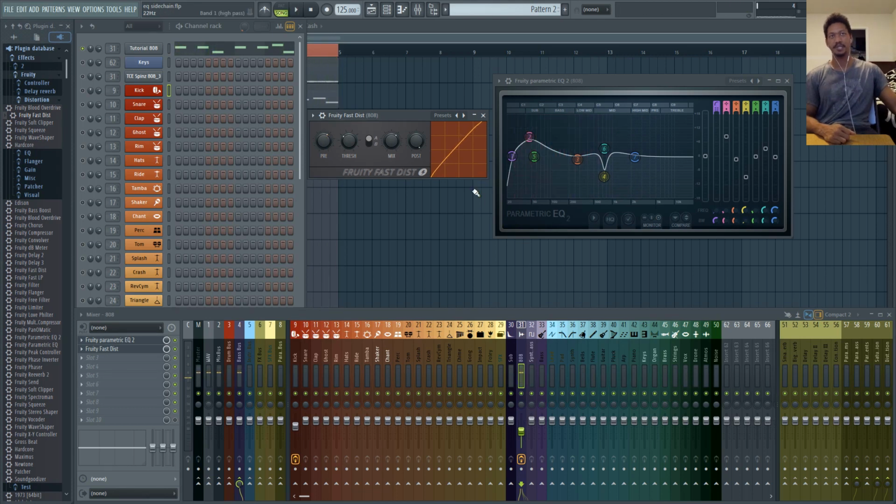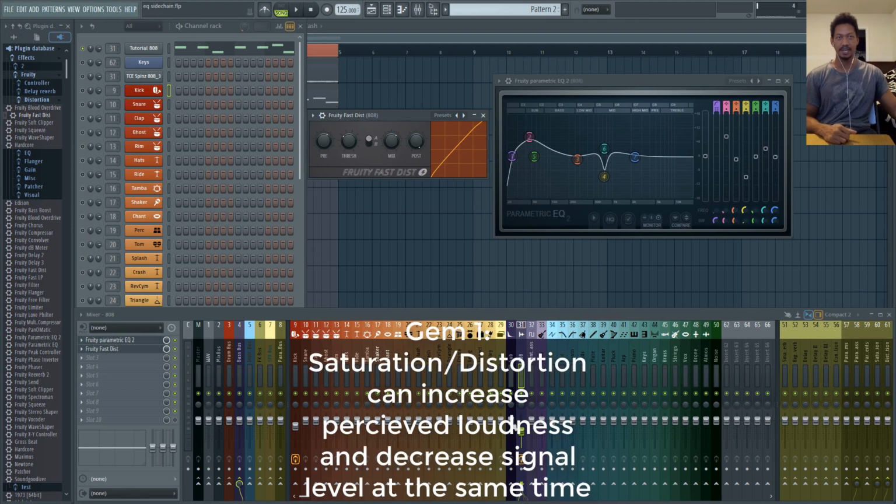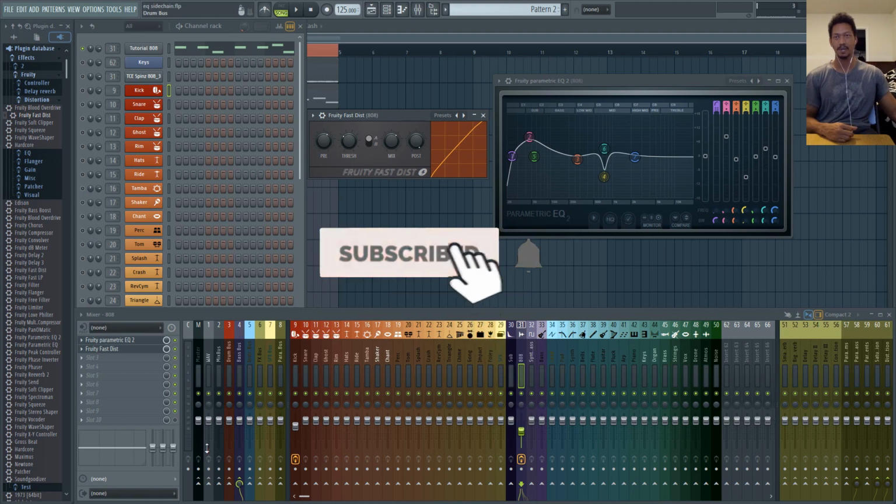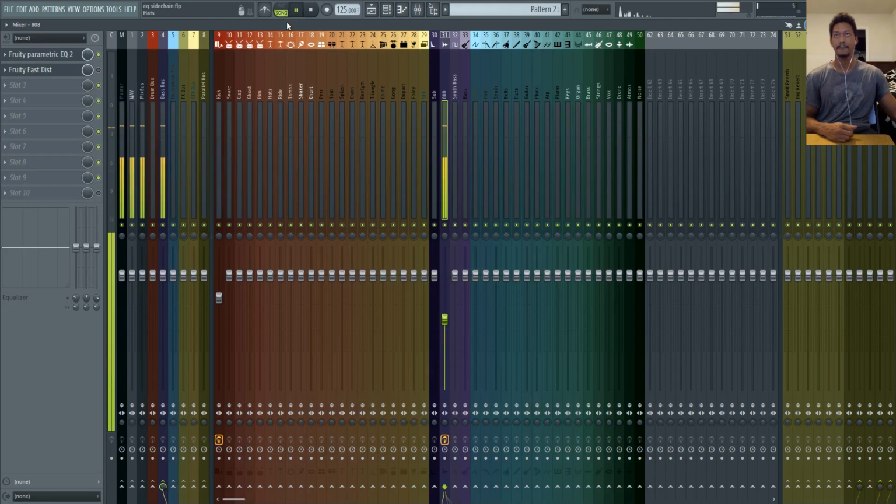Now the biggest advantage of using distortion on your 808s is the level of the 808. You get a lot more presence because it adds harmonics. So it's actually adding more frequencies to your 808, but the overall level of your 808 is actually going to be lower. So without it, we're hitting right above -3, and then with it, we're hitting below -3, or almost right at -3. So it sounds quieter without the distortion and louder with the distortion, but you're actually getting a lower signal.